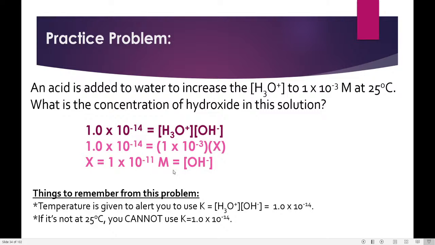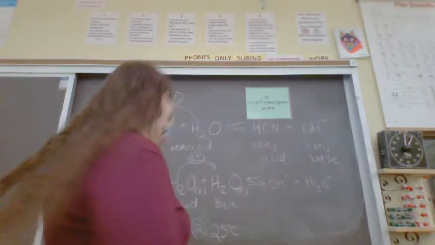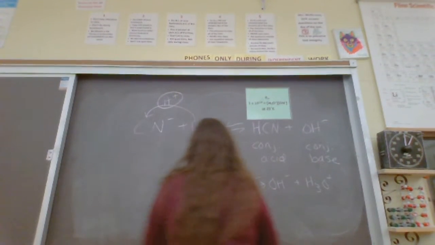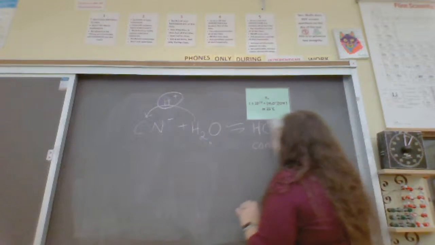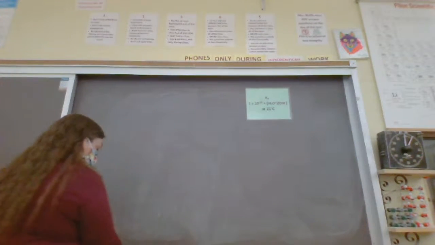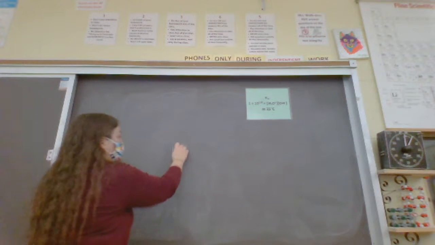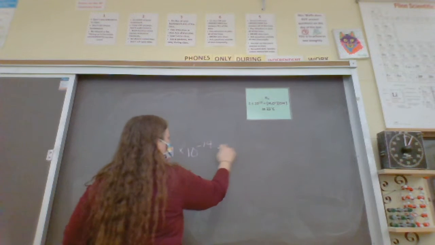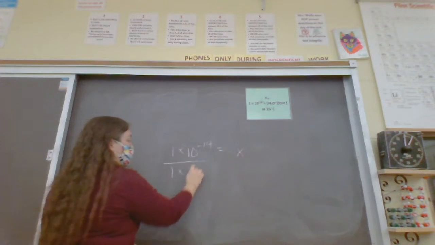Hydroxide is equal to 1 times 10 to the negative 11. What do you think? Chemistry is so easy right now. Yes. I need for you to be able to do this math mentally, though. So easy. Check it out. It looks scary, but it's really not that bad. If I take the equation with that hydronium number filled in, and I just rearrange it, I can get this.